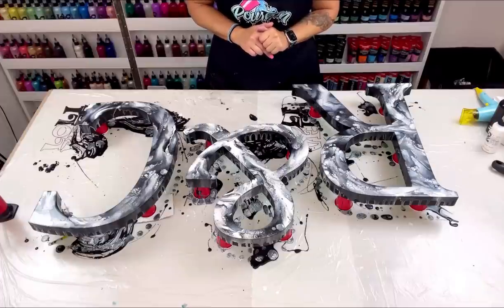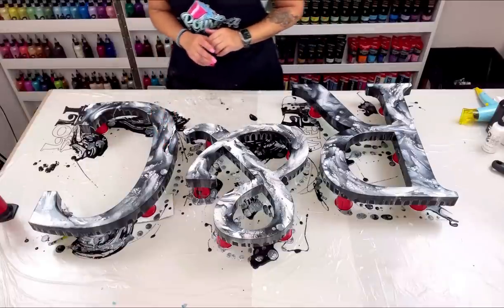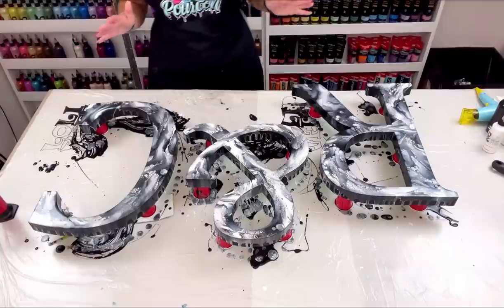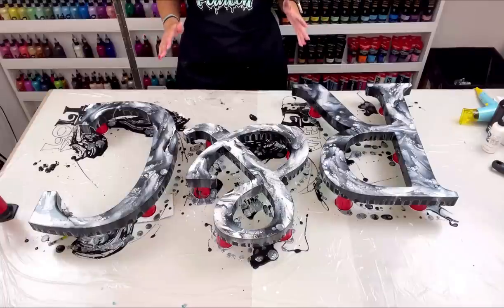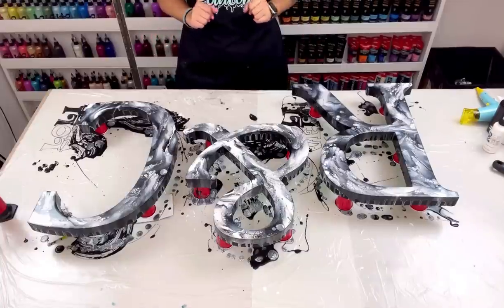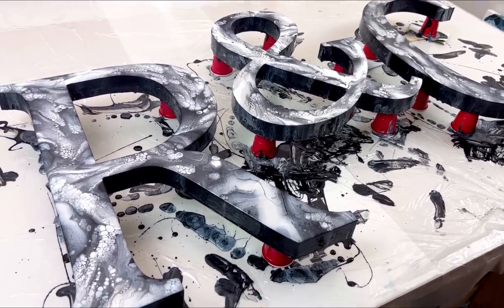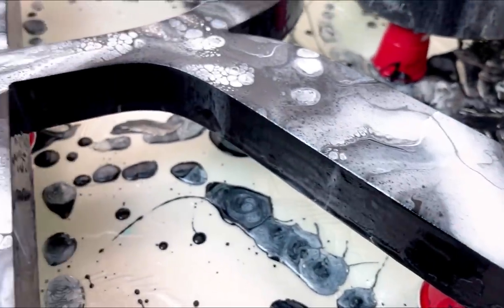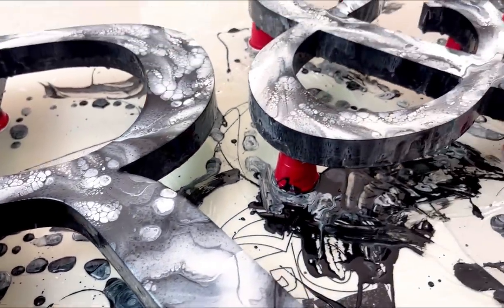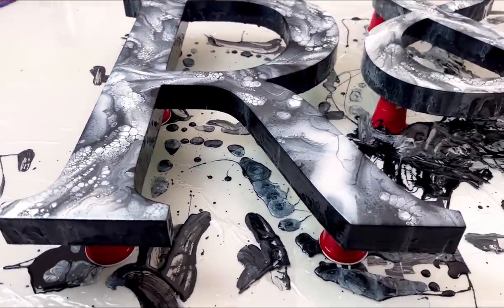Wow, I can't stop looking at it. I love this little streak in here. So many cells happening. Okay, I'm going to fix all the edges on this, which is going to take me a long time. But when that's done, I will bring you guys in for a close-up. Be right back. Alrighty, well, that took a really, really long time. But I had to sit and dab my finger around all the edges to make sure every part of that wood was covered and had paint on it.